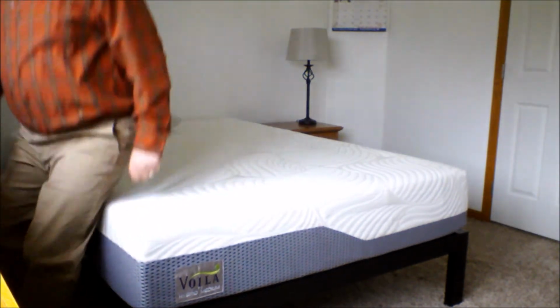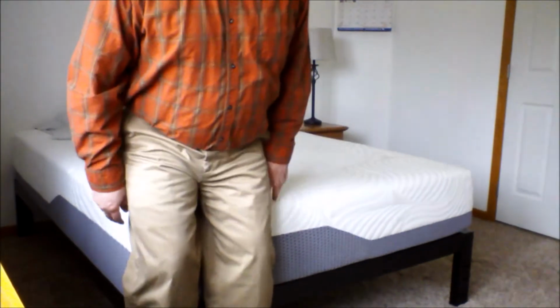Now, the only catch is if you sit directly on the corner, it doesn't quite hold me up. I'm kind of falling out. But, you know, who sits directly on the corner? I mean, really, you're going to come in at least 6 inches, right? So edge support is definitely good. And it may not be quite as good edge support as a traditional innerspring mattress, depending on the innerspring mattress, but it'll be fine for almost all people.